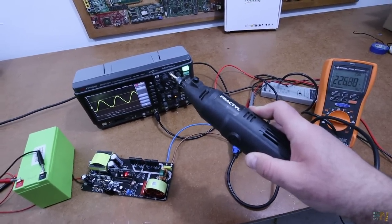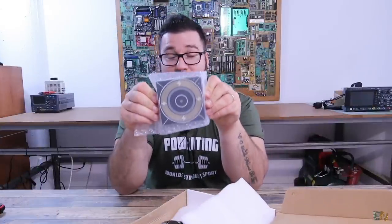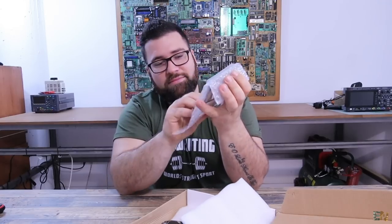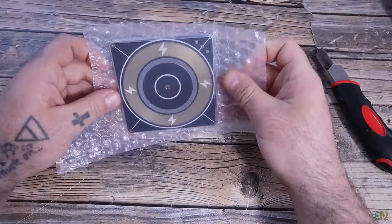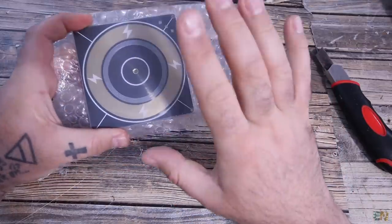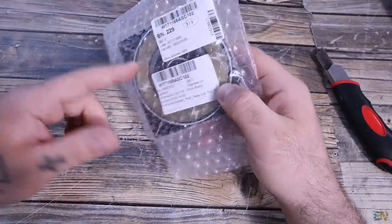But I've also received this PCB here, and this is the PCB that I want to show you and also explain for what project I want to use this. This is quite awesome. So guys, this is the PCB that I received for a future project from PCBWay. And as you can see, you receive it in a vacuum seal, so it will stay protected. Also, it has some bubble wrap, so it won't get damaged.